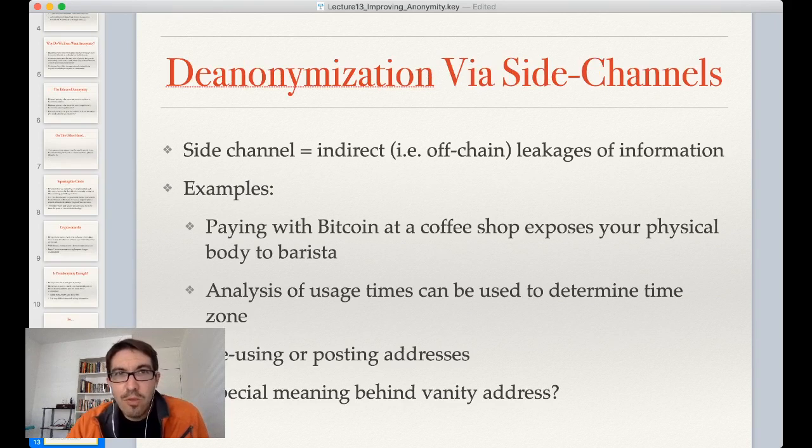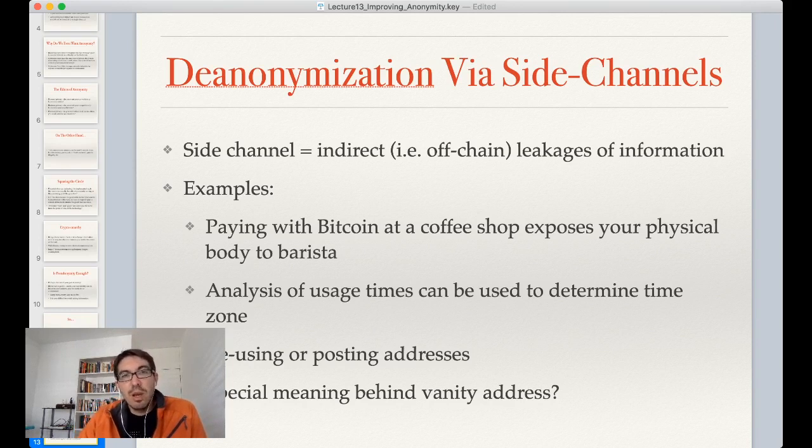However, there are a lot of things we need to worry about in terms of avoiding de-anonymization. So this ideal world, this unlinkability, even if we had a blockchain that didn't provide a lot of this information, there's constant leakage of your data into the world. So these are not on-chain leakages of extra information being put on the blockchain, but simply by virtue of using Bitcoin, you are leaking information.